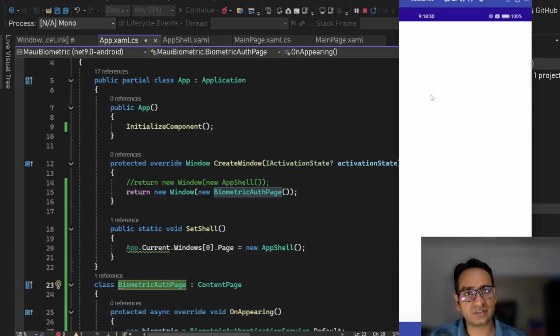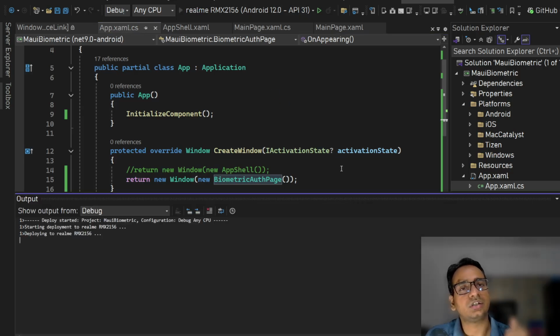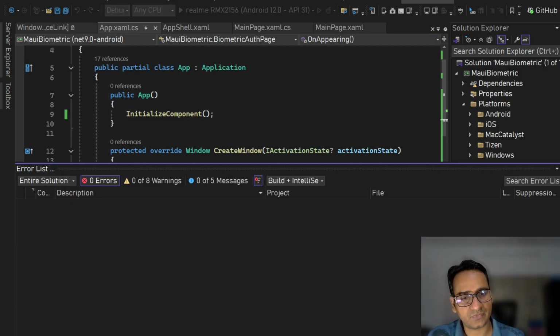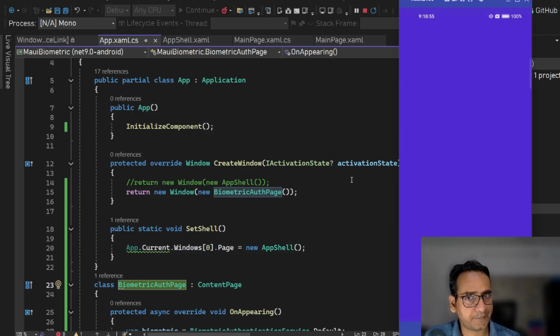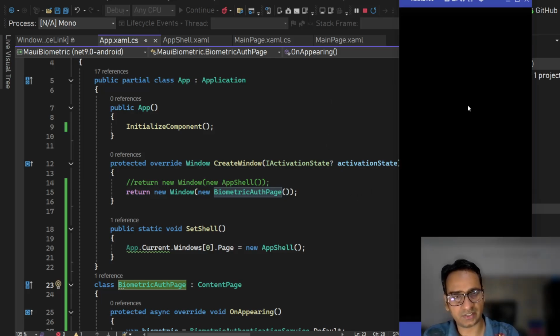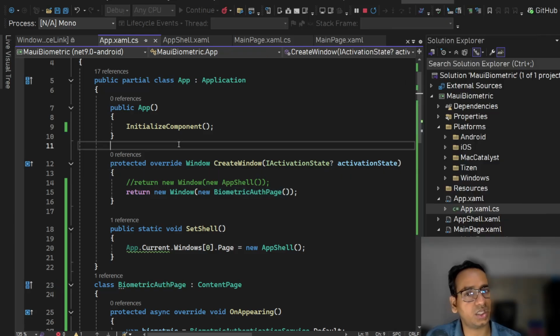We should at least maybe try one more time, or maybe if you are not doing this, we should quit the application here, or maybe we can have some button and all to give proper information, proper flow. Let's try to restart. This time I'm going to authenticate. So we'll see if we are getting redirected to the shell or not. So this is here. If I say this, we are here on the shell. So that means this flow is working and we are good with this entire flow.